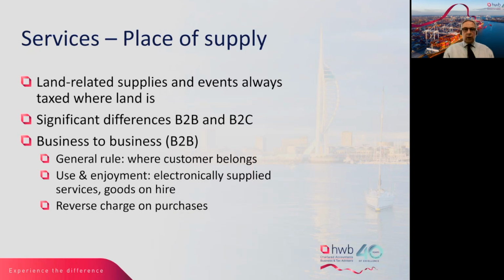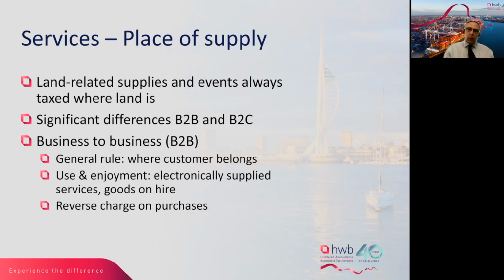The crucial ones are events such as entertainment and cultural activity, so sporting events, music concerts, things like that. Those are treated a bit similar to land-related supplies and taxable where the land is located. And there are a couple of other use and enjoyment supplies which cover electronically supplied services and goods on hire. So use and enjoyment is where these services are supplied in another country to the one in which the supply would normally be deemed to take place.